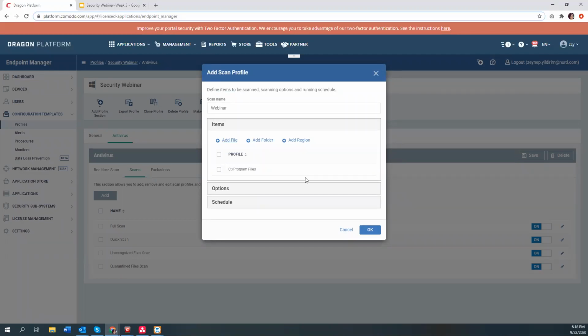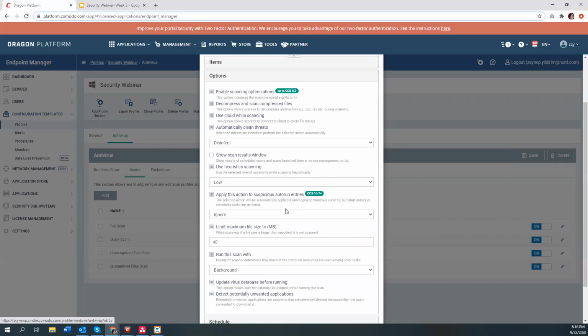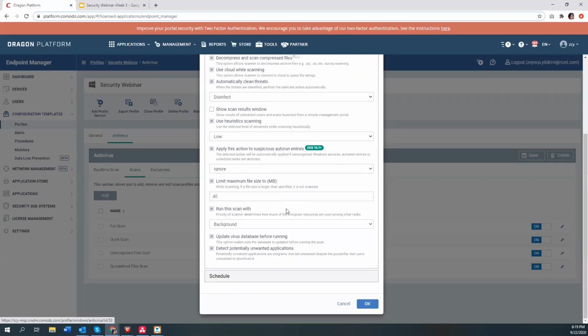And you can select, remove, or add a folder, add regions, etc. You can select options from here, such as enabling scanning optimizations or automatically scanning threats, or the same options from our real-time scan screen. You can change them basically for your custom scans.